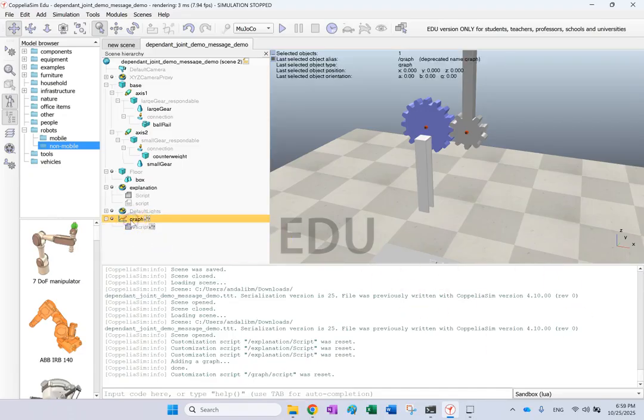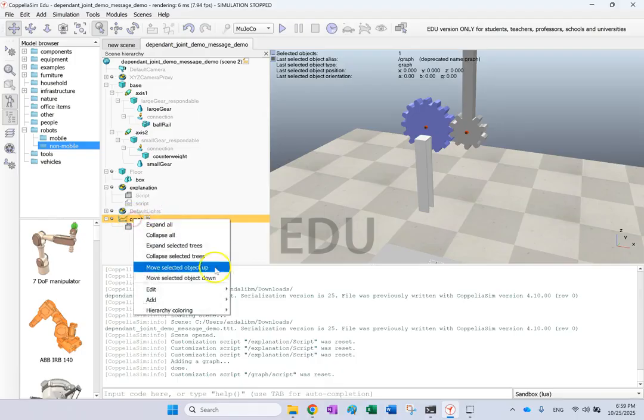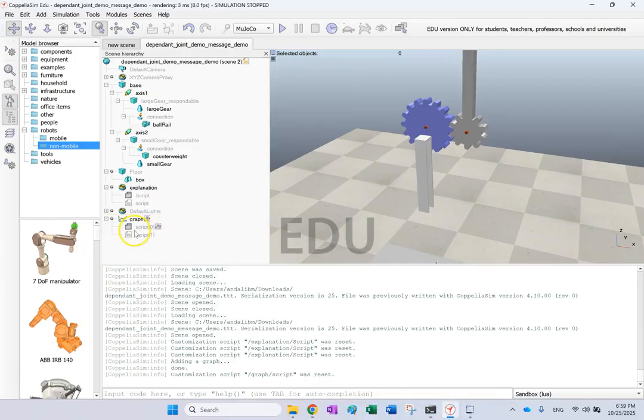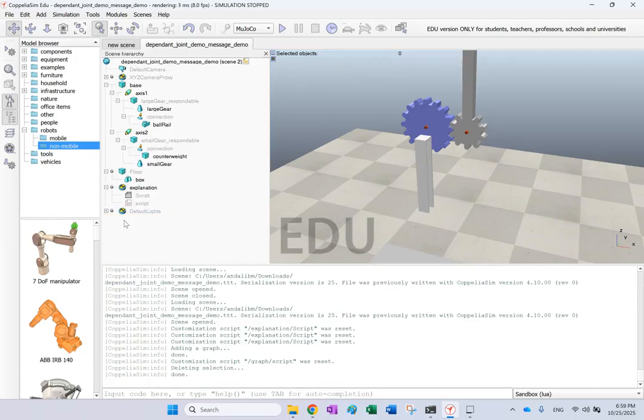Now, if I want this graph to really plot something, as I showed you in previous videos, I have to add a specific script to it. And then in that script, I do the stream of the data. And in the stream of the data, I can put it on that specific graph. So these are two different things. One is a customization. One is really performing something related to an object. So I wanted to explain this.